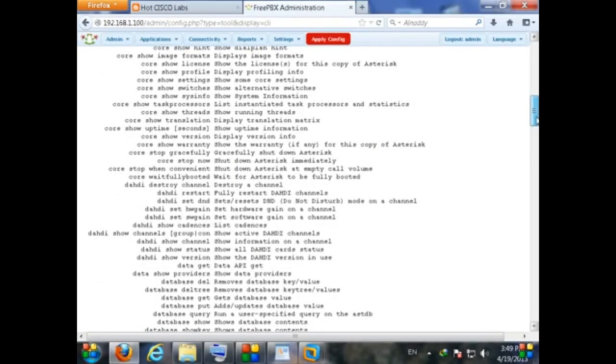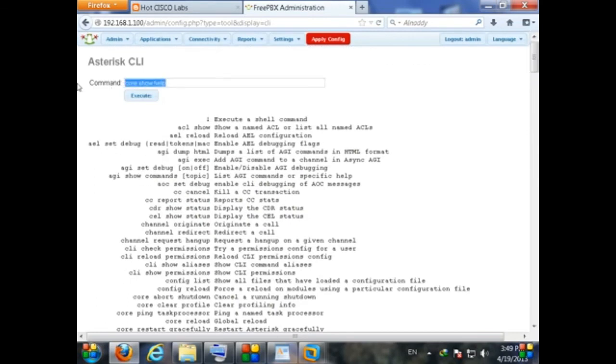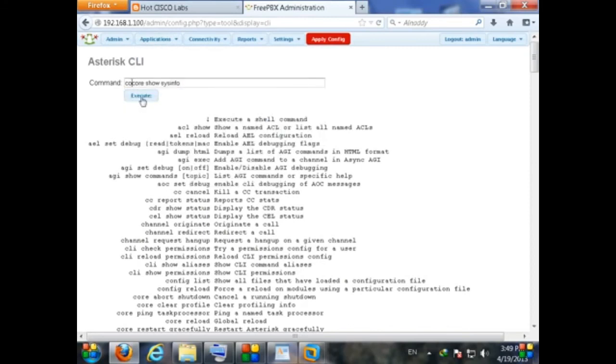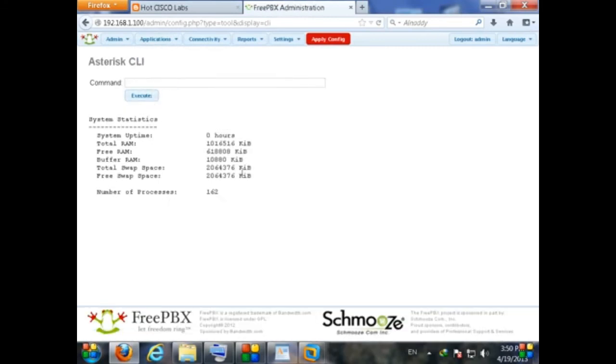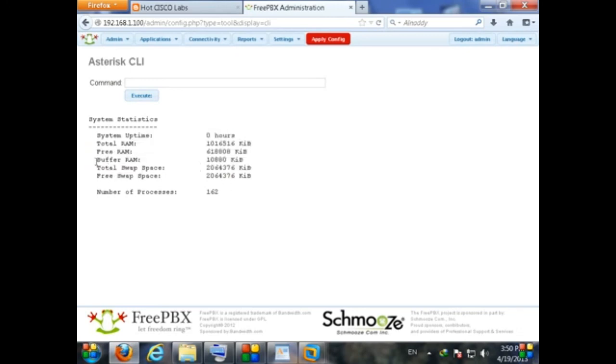Core show system info. System information about the free RAM and the swap file.